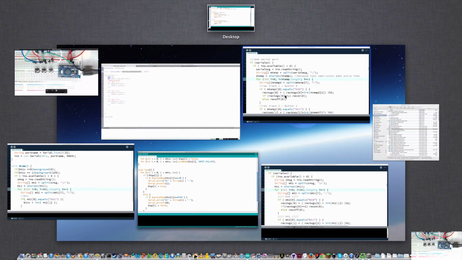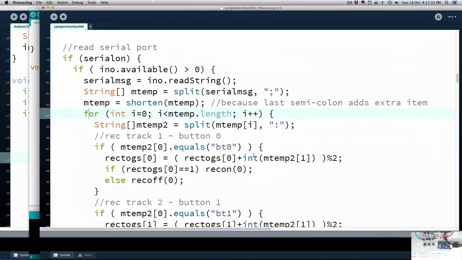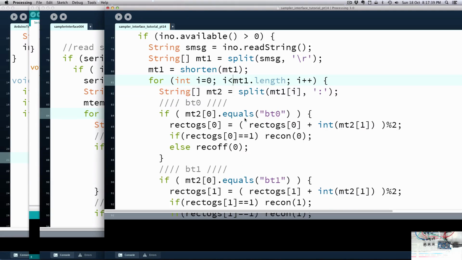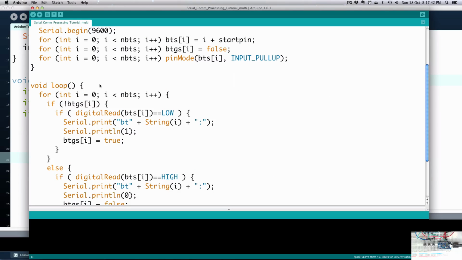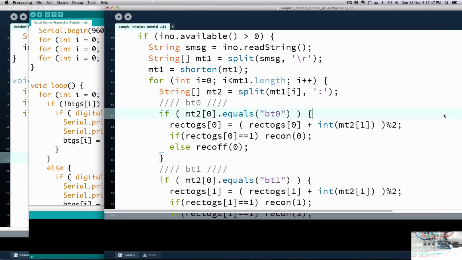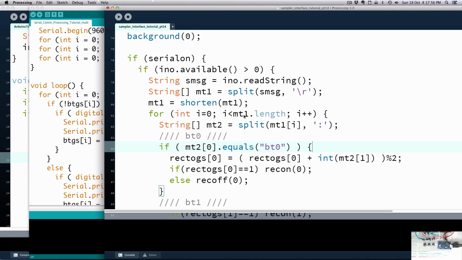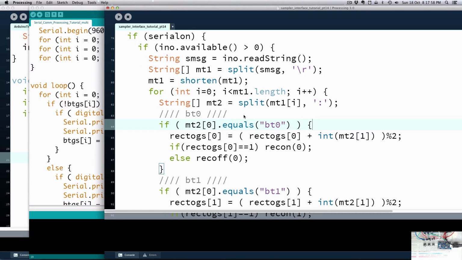Yeah, sorry to go back over things and do that, but I think hopefully you understand what's going on enough that you understand the changes I'm making. So I'm going to presume that every message I send, because I do a print line here, just sort of stands on its own. So I might not need that for loop. Well, I'll tell you what. Let's leave it how it is, because I think it's fine. And I just needed to add that MT2, MT1I, right? Because with MT1, the message comes in, reads a string, and it's just splitting at the hard return, okay?